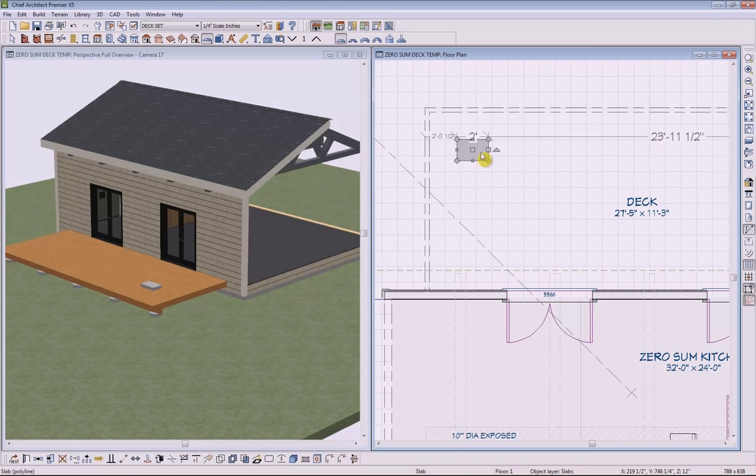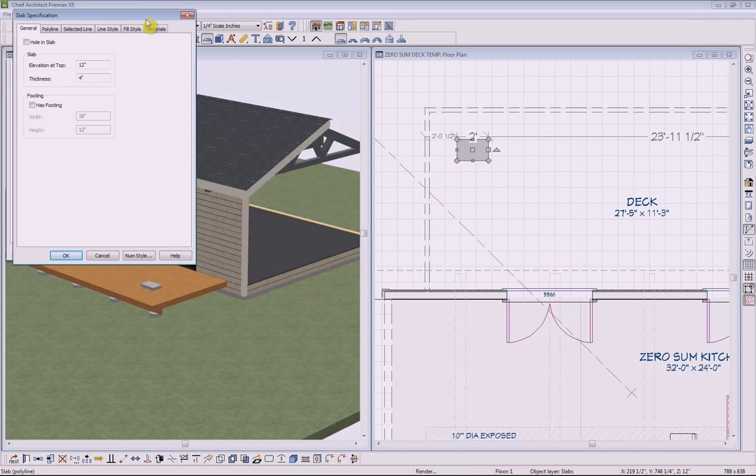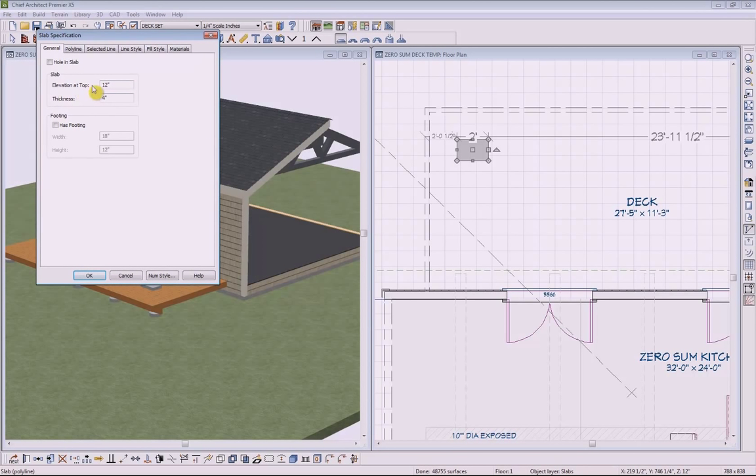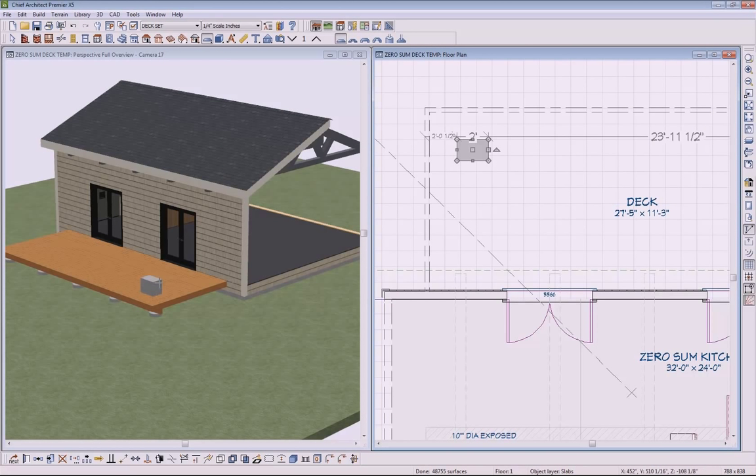And let's double click on it and get into a little bit more information. We want to make the thickness of that 20 inches. And we're going to make the elevation at the top also 20 inches so that that will rest right on top of our deck here. The elevation of that is 0. So we'll click OK. So that's raised up on top of our deck. Now that we have that selected and created, we need to make that capstone.